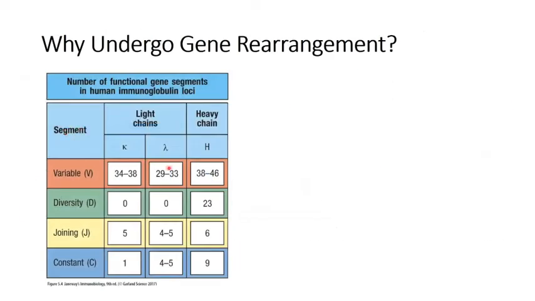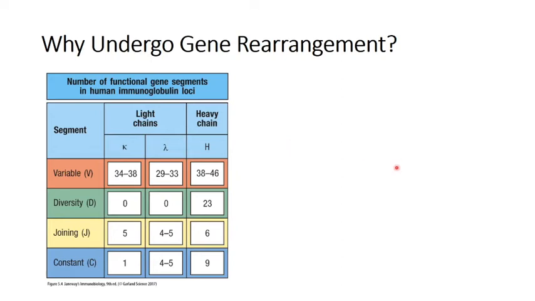So why go to all this bother? We already know that we have this huge repertoire of receptors, and that's how the adaptive immune system is able to recognize every pathogen out there. You can make antibodies to any protein, you can do it to chemicals. You can make antibodies to things that don't even exist yet. There's always an antibody in the repertoire that will recognize an antigen. That's a phenomenal thing to be able to do if you think about it.